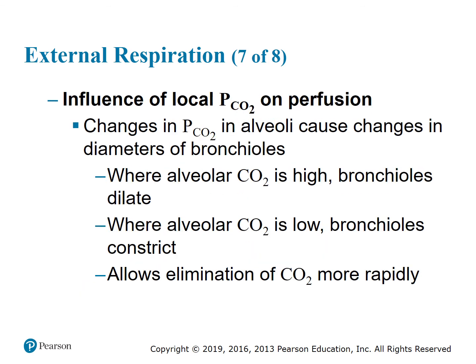In terms of the effects, the influence of local partial pressure of CO2 on ventilation: changes in the partial pressure of CO2 in the alveoli cause changes in the diameters of the bronchioles, as we said. Where alveolar carbon dioxide is high, bronchioles dilate. Where alveolar carbon dioxide is low, bronchioles constrict, and this allows the elimination of carbon dioxide more rapidly.